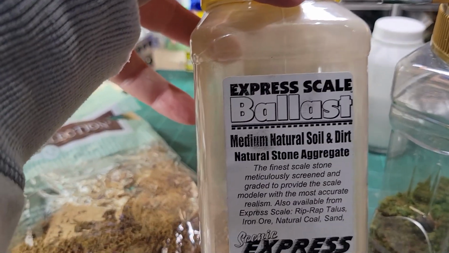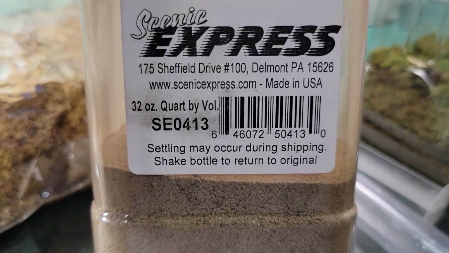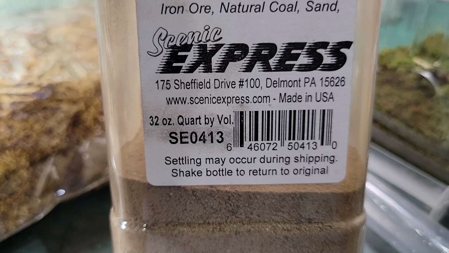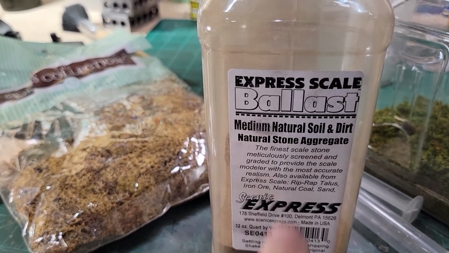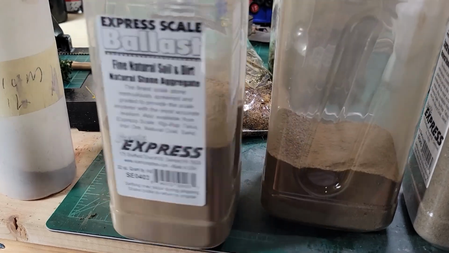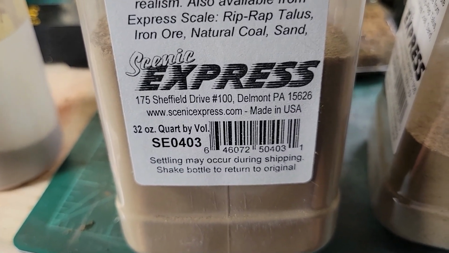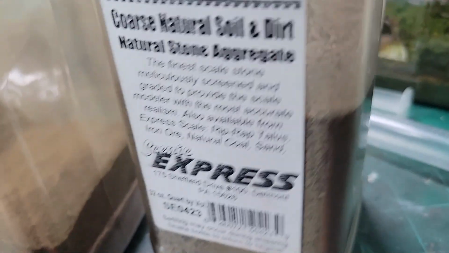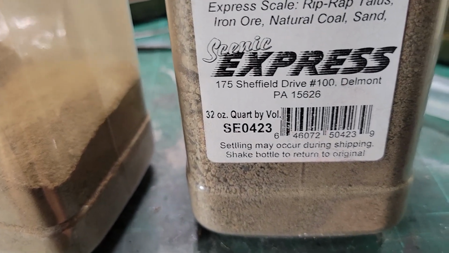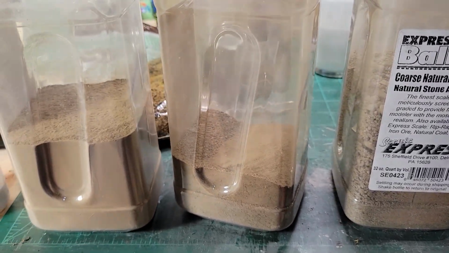The soil I use is Express Scale Ballast Medium Natural Soil and Dirt Natural Stone Aggregate, Scenic Express. It is SEO 413. Okay, now this does come in fine and coarse, and I have both of them. All right, I have all 3 of them together. This is the Mighty Fine. I call it Mighty Fine, but it's Fine Natural. SEO 403. This is the medium, the one I use the most. And here's the coarse. It has larger stones in it. And SEO 423. Coarse, natural soil and dirt. All from Scenic Express. Well, now you know all my scenery secrets, but they're not really secrets.